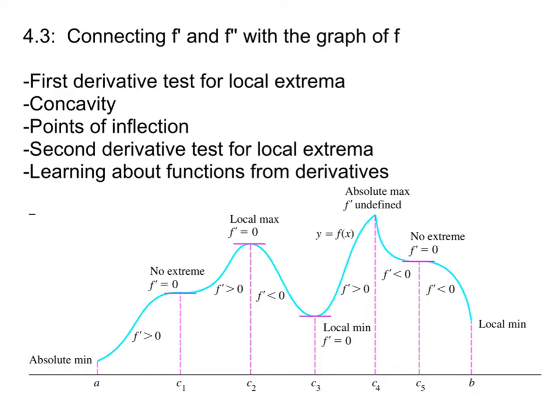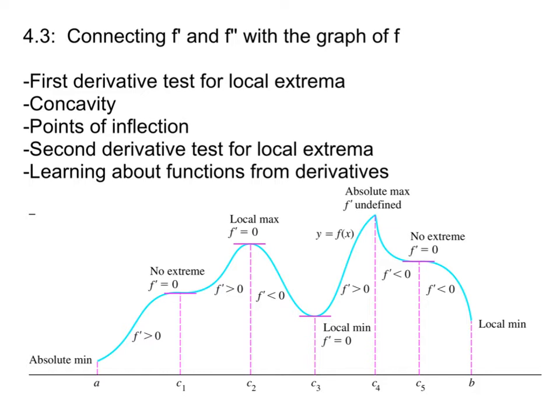We're going to look at all kinds of different points on here. This is going up and curving up, so it's concave up. About here it switches from concave up to concave down. Here it hits a slope of 0, but then it goes back up, so because it didn't go down, when f prime equals 0, it's not a local extreme value.